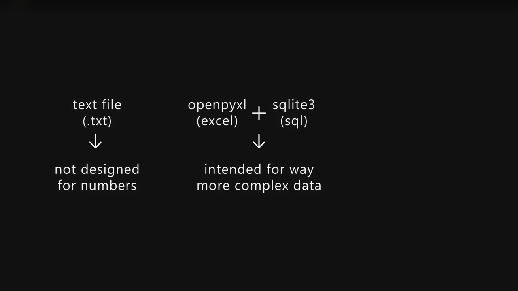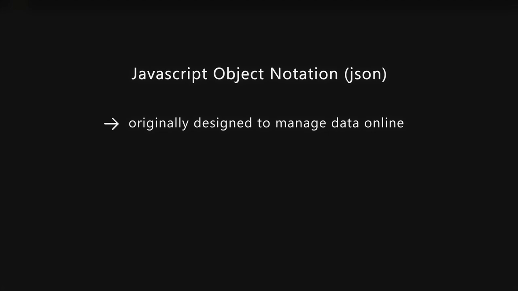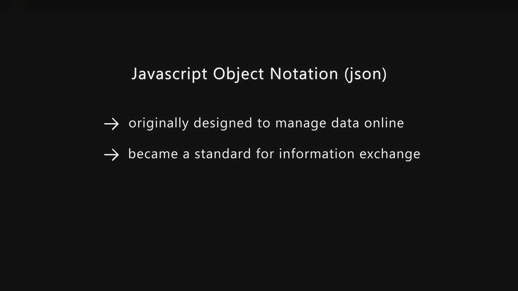But instead, what I'm going to use is called JSON, which is a fairly powerful way to store data and also to send it. So JSON stands for JavaScript Object Notation. And JavaScript is used to make websites interactive, and JSON was developed to send information across the internet. But since it was developed, JSON became a standard for lots of different interactions, and you could use it with basically any programming language. As a matter of fact, if you understand Python, you can very easily read JSON files.